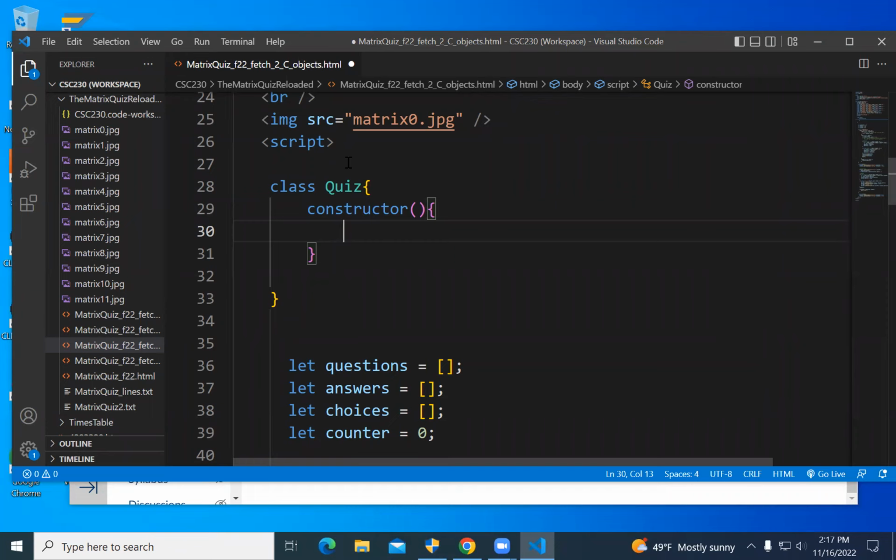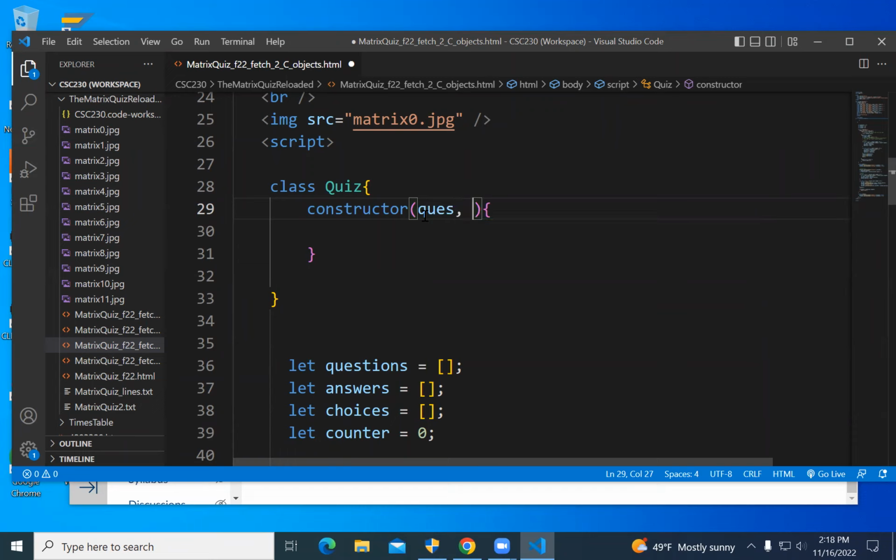But if you say, I want to make it straight out, then you say, okay, here's the information I need up front to make this object. I need a question. I need an answer. I need choices. So I'll keep it simple.